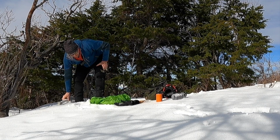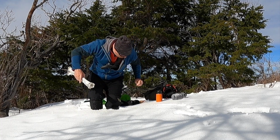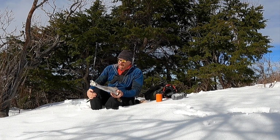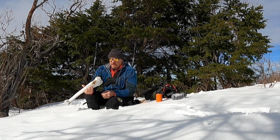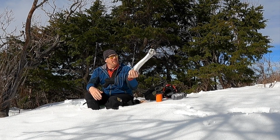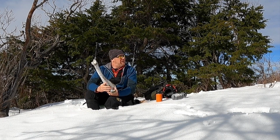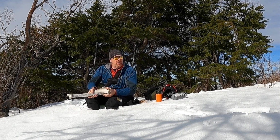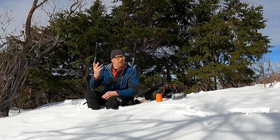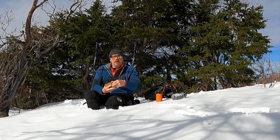Huh, that might be a nice little chair there. That's a moose femur there. It was hung up in a tree right there, kind of. It's obviously somebody or something put it there. It wasn't me. I was sitting here minding my own business. So I'll put it back there when I leave, because that could be a fun find at some time in the future. But at any rate, I've forgotten where I was at.